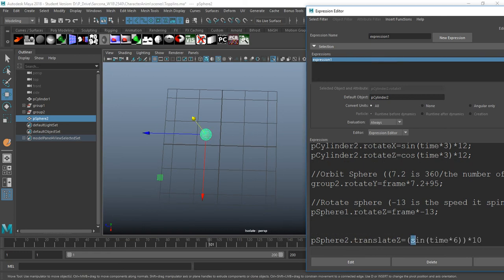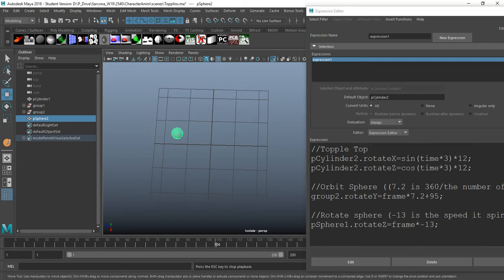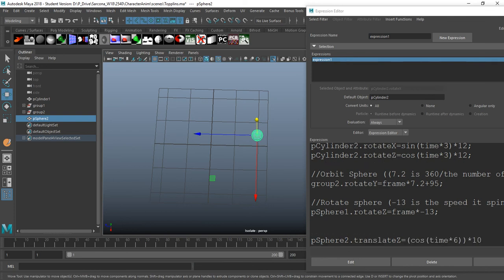If I change this to cosine, it's going to look pretty much the same, but they're actually on opposite schedules. When sine is at +1, cosine is at -1, and so on. They kind of alternate.